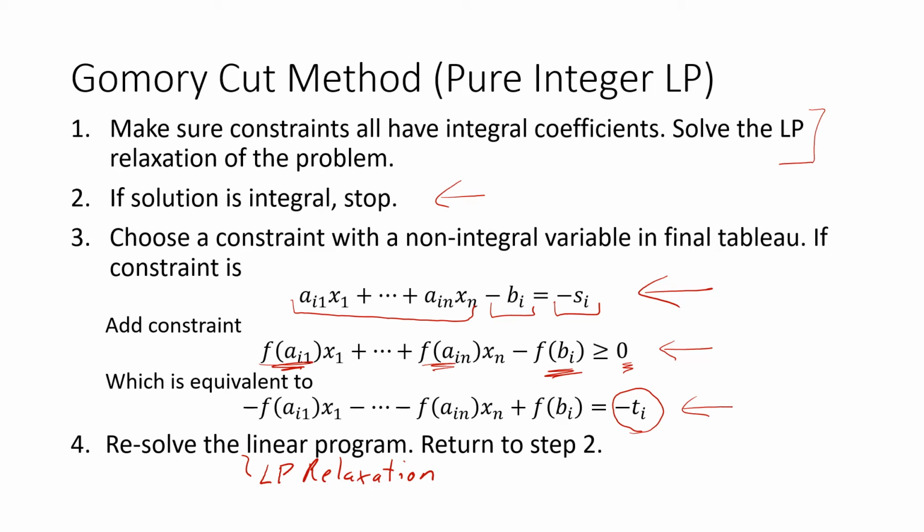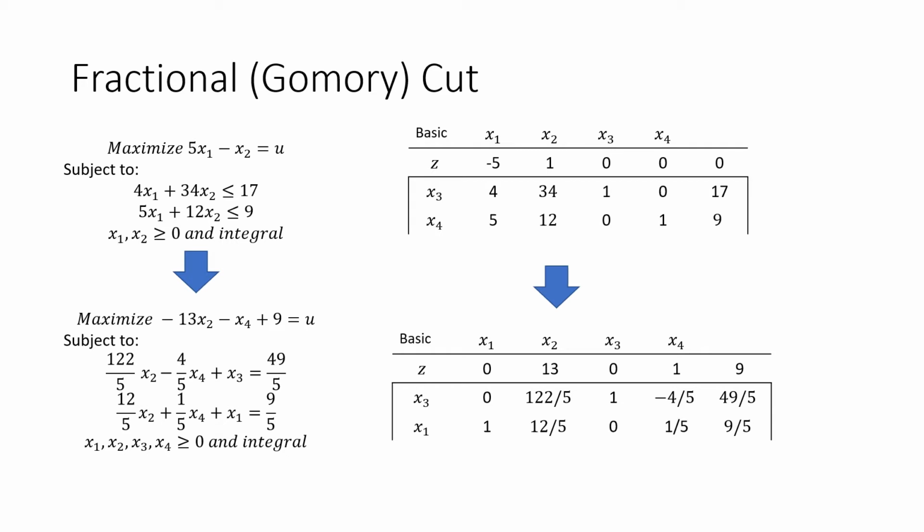Okay. So where does this new constraint come from and how do we calculate it? This is called the fractional cut or the Gomory cut. And here's what we're doing. So here is our linear program and we put it into a tableau. Do one pivot on your tableau, you come out with this.